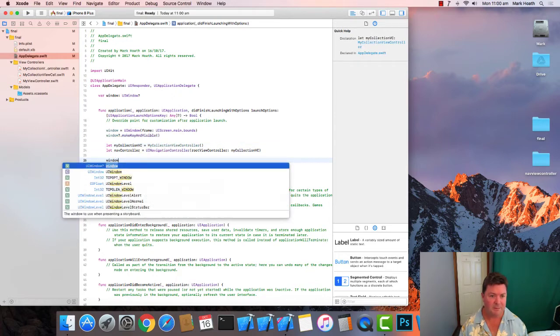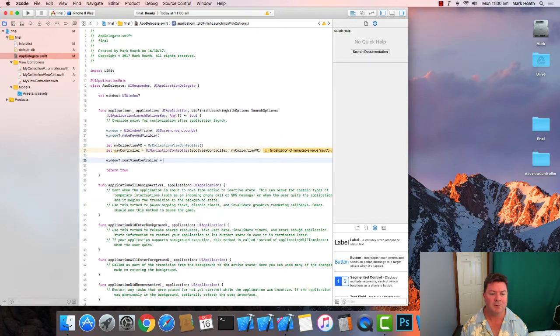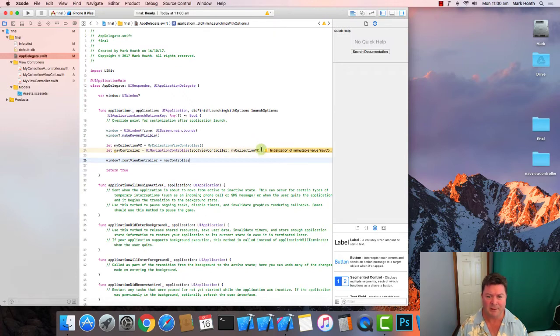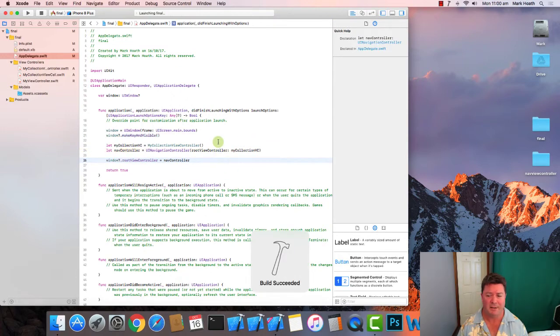And then we set the window root view controller equal to our nav controller. And we'll run that, make sure it's all working as expected.